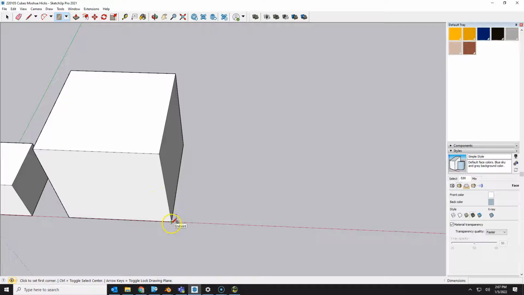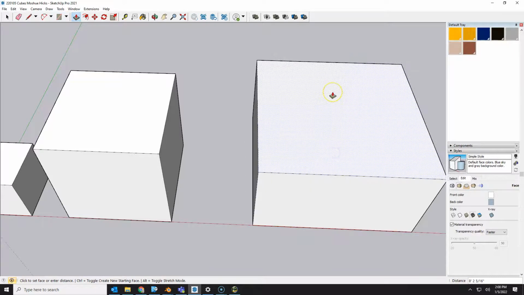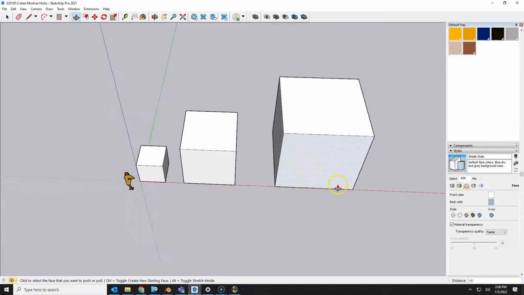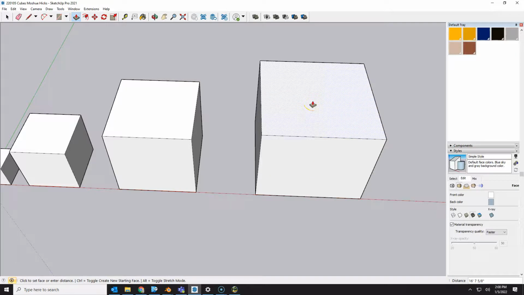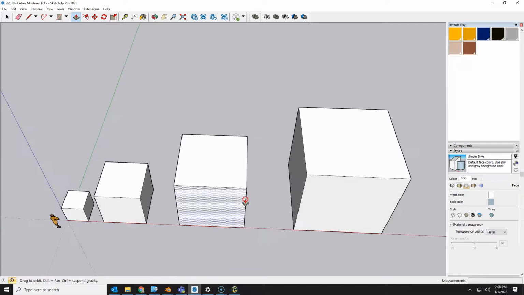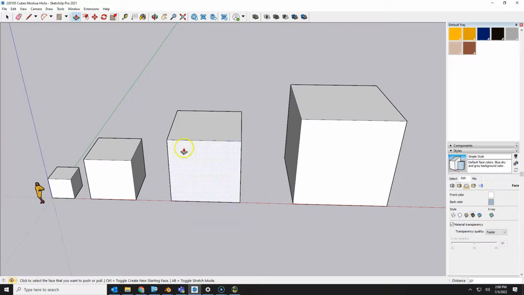So rectangle, hover, move over a little bit, and 15 feet, comma, 15 feet. Pressing enter executes what you're asking for. P, 15 feet, enter. I now have 3 of my 4 cubes. Rectangle one more time. I didn't hover, so it wasn't quite on there. Just if you wanted to be precise, 20 feet by 20 feet and push pull up 20 feet. So if you save your file with this visible like this, then this will be the thumbnail that I see when I peek at your file when you turn it in.